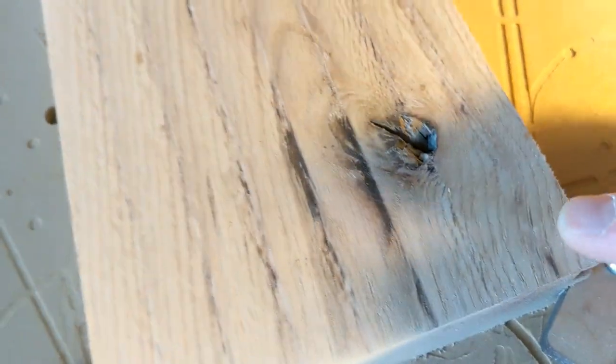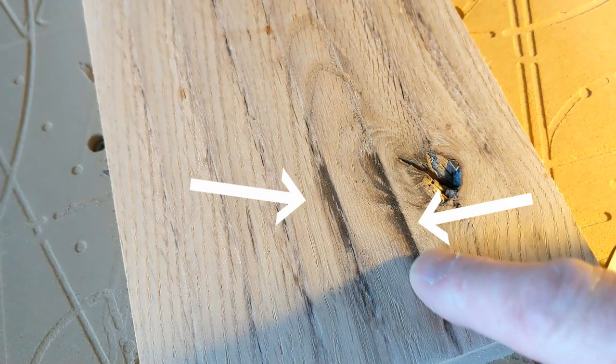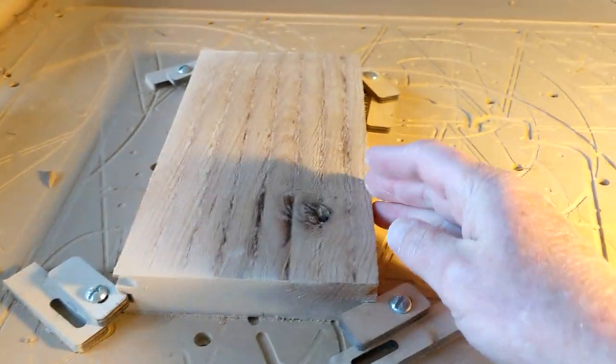Now you can see there's a little bit of a burn mark right there at the change in direction in the grain. That's another indicator that the tool is still running too slow, the feed rate. So feed rates are really, really important on tools. I'm going to shoot another video about that. But overall, the surface was good.